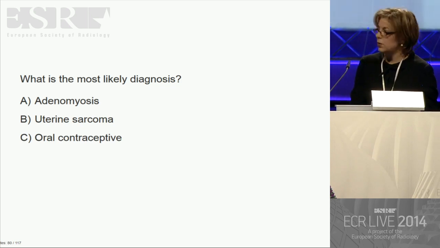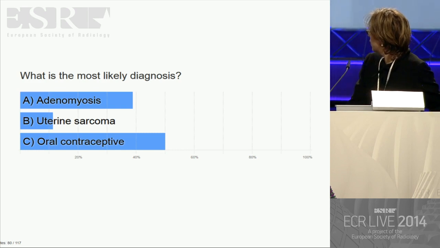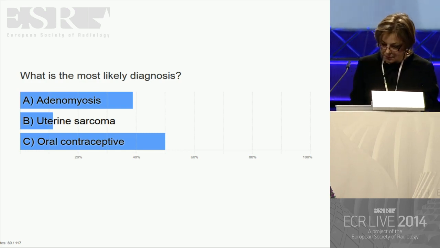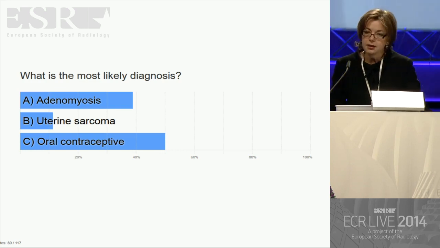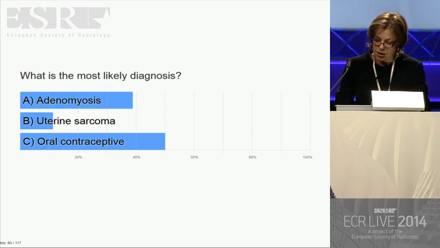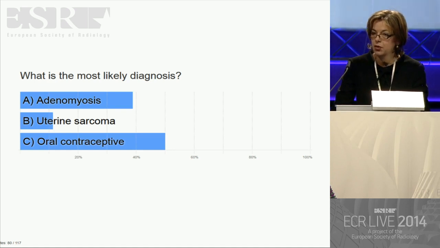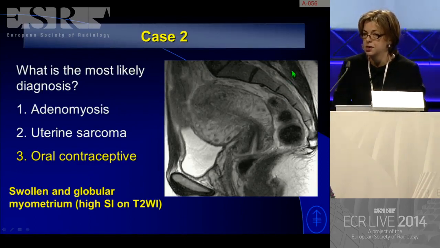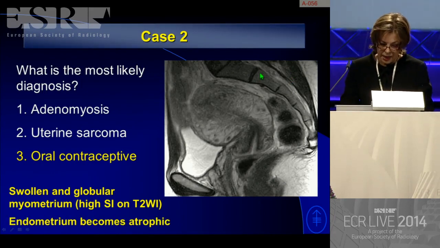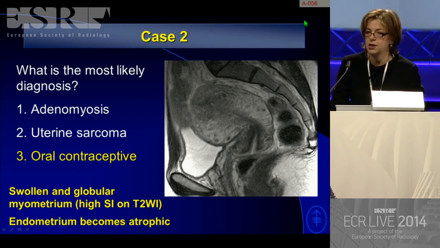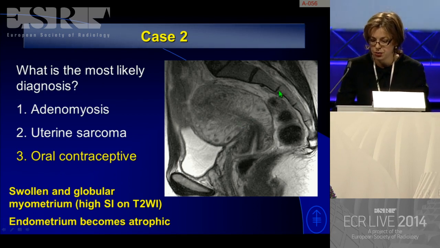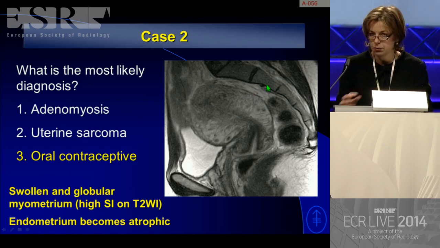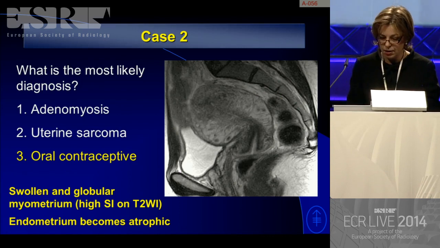The majority got it correct — it is oral contraceptive use. These are typical appearances with a swollen and globular myometrium; the endometrium is very atrophic, and the myometrium becomes high signal intensity on T2-weighted images. This should not be confused with adenomyosis, where only the inner myometrium thickens. Here the whole myometrium is swollen and globular with high signal intensity. Adenomyosis is low signal intensity on T2 with punctate cystic areas of high signal. In uterine sarcoma, there is complete disorganization of the uterine architecture — it looks ugly — and you completely lose the endometrium-myometrium interface.